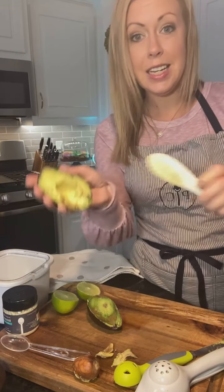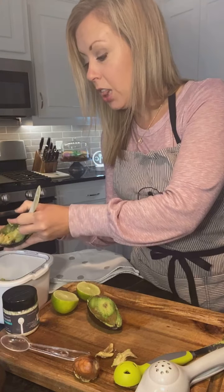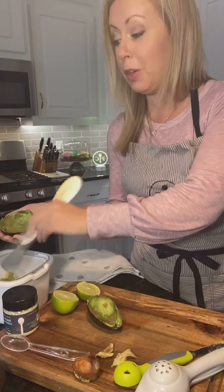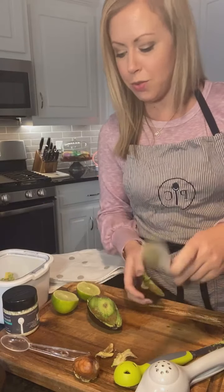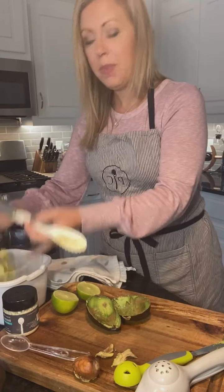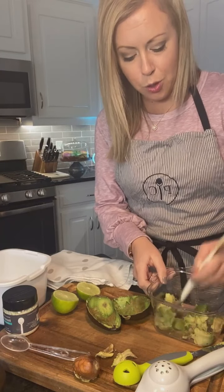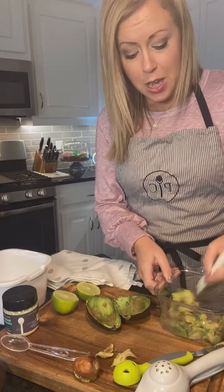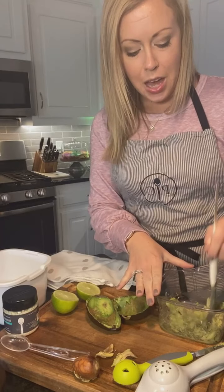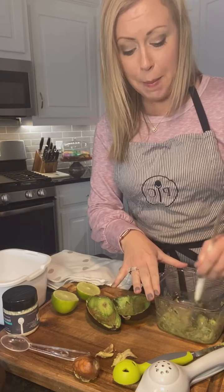You can cut and dice it right inside the shell, then use your scoop to scoop it up. It's also great in salsa — I love mixing it with corn and black beans, green onions, cilantro, lime, a little bit of salt and olive oil for a delicious salsa for fish tacos. Or you can just take your avocado and mash it up. This one is so ripe you can literally do it with the scoop and spread. If your avocado is more firm, grab a fork or our mix and chop — the hamburger chopper works great for that. Then just add your guacamole seasoning and some lime and it's done.